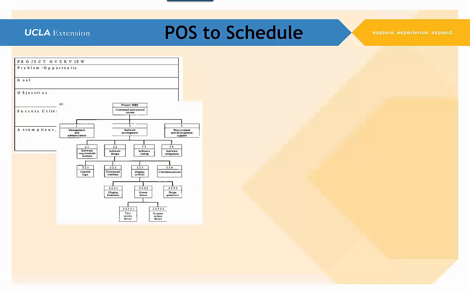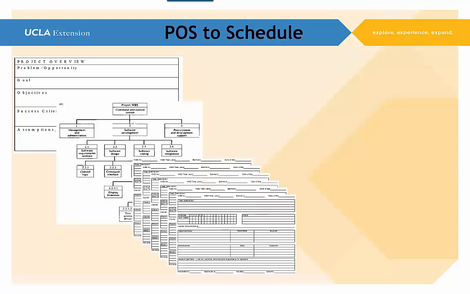Following the project overview statement, we come to constructing the work breakdown structure, the WBS. We take that goal and we start breaking it down, and we start breaking it down all the way down until we have all the tasks identified. And then for each task, we have to define that task, define what is the description of work for the task, what are the skill sets that are required, how long, what is the duration of that task, what type of people are going to be involved in it, what kind of constraints are there, what has to be supplied so the task can be performed, what are the deliverables out of the task.